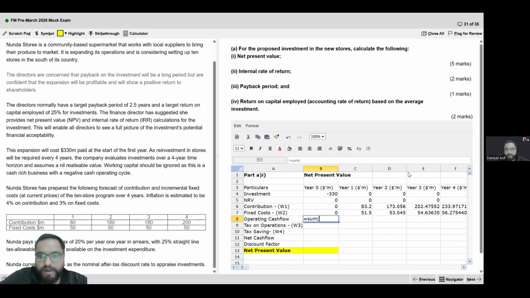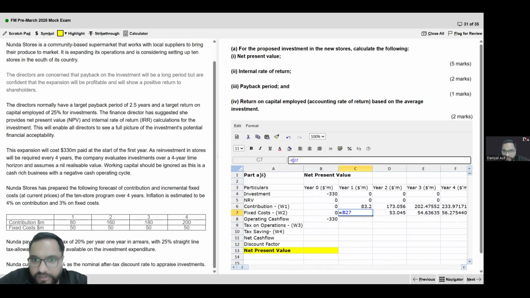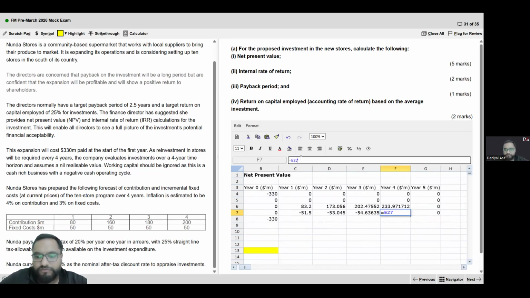is equal to sum, bracket open, bracket close. Now, yes, one thing, I'm making this correction. Whenever you're linking costs, just press minus after your equals sign so that you can get them in negative. This way you can solve your whole answer easily just by using one formula of sum, rather than adding and subtracting each of them separately.